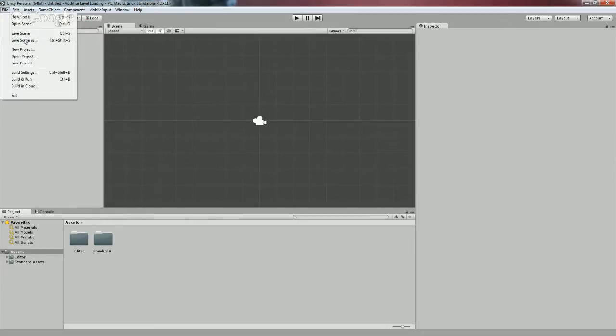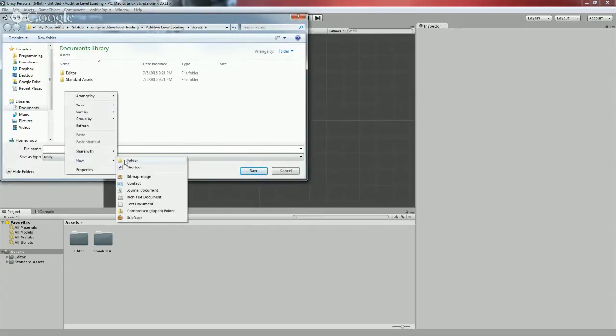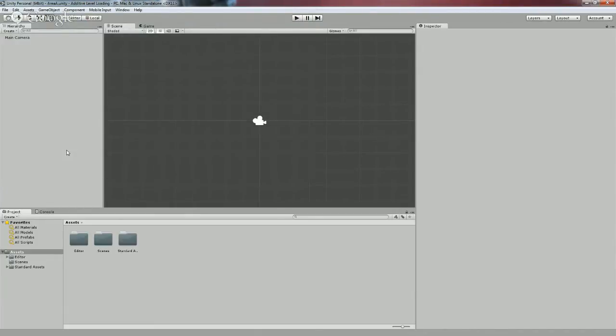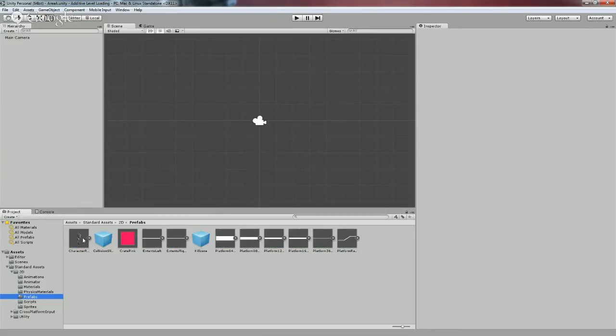So, save scene as. Whenever it comes to scenes, I personally like to put them in a folder called scenes. And we were going to call this area A. So, okay, let's go in now and drop in our components. We need, let's see here, 2D, we want prefabs. Here we go. So we want Robot Boy. We're going to drop him in.